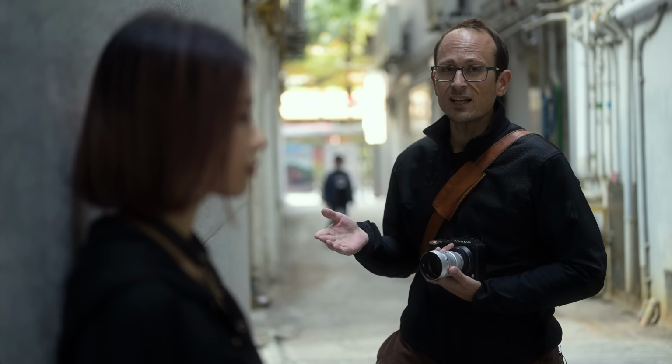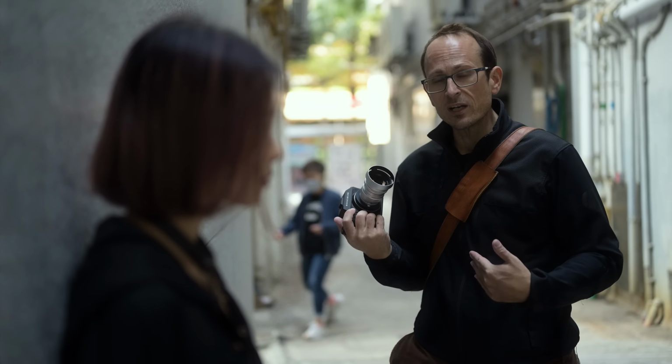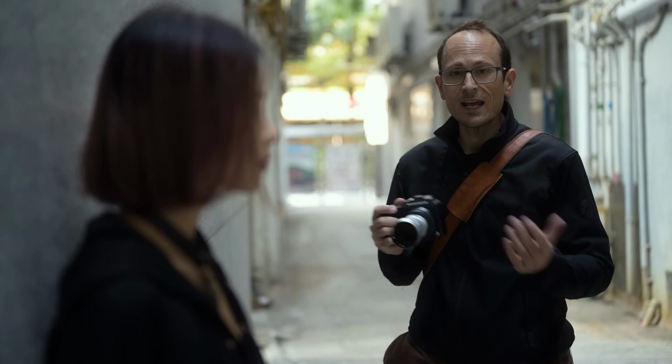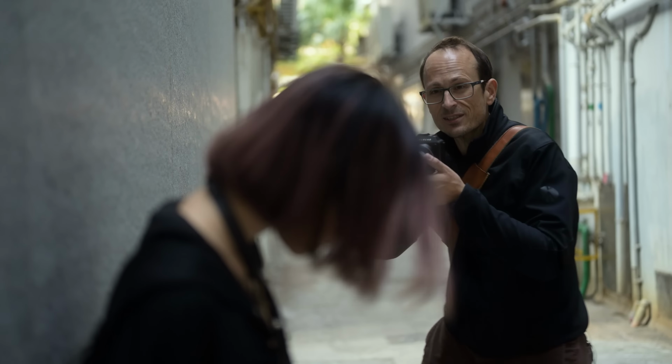So even if it is like a third of a second or whatever, I can't remember the exact readout time, even though it is a little bit longer than you might want it to be, the IBIS in this is so good, you can handhold at like half a second. So you're able to get nice sharp shots using adapted lenses.